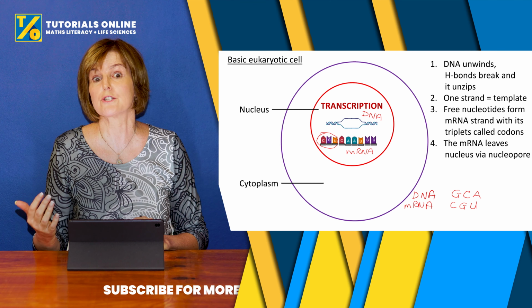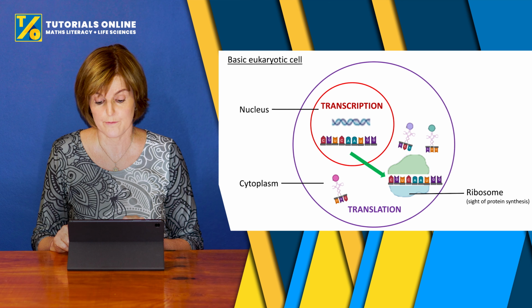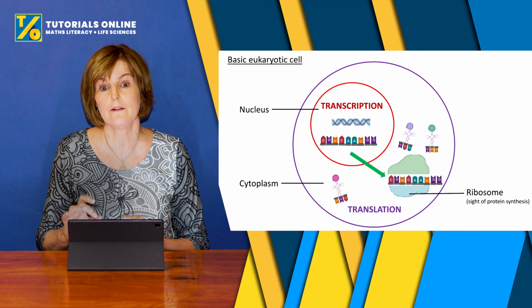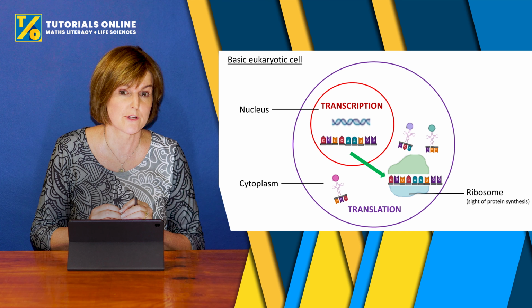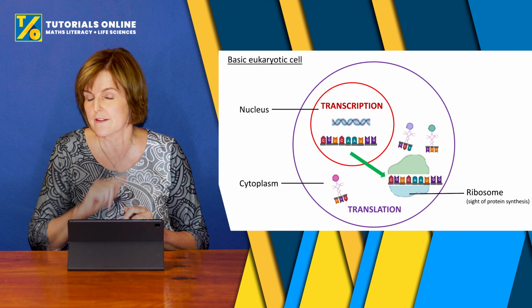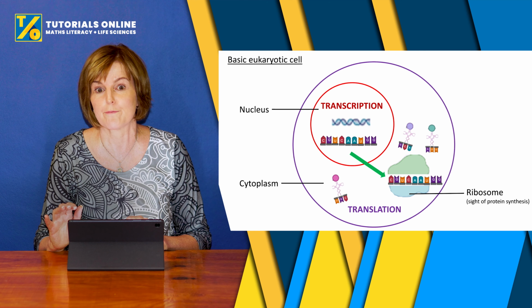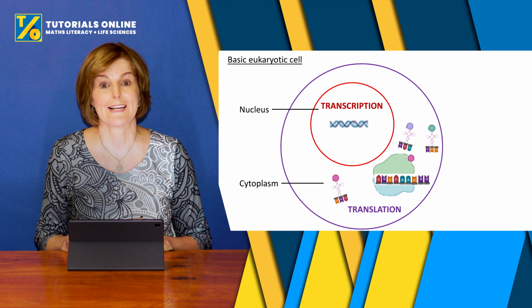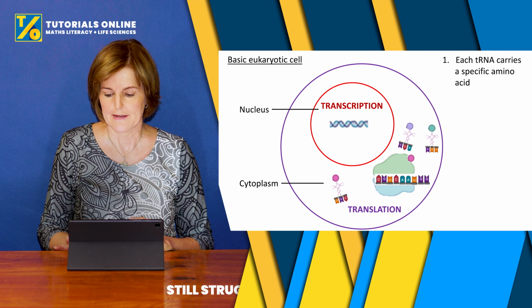So there it's moved through. The mRNA, and you can now see, is at the ribosome, which is the site of protein synthesis. The organelle where protein synthesis takes place is the ribosome. And I guarantee you're going to get that question somewhere in grade 12. They're going to ask you which organelle is involved with protein synthesis. It's the ribosome. Now we're going to look at translation, which is happening at the ribosome in the cytoplasm.